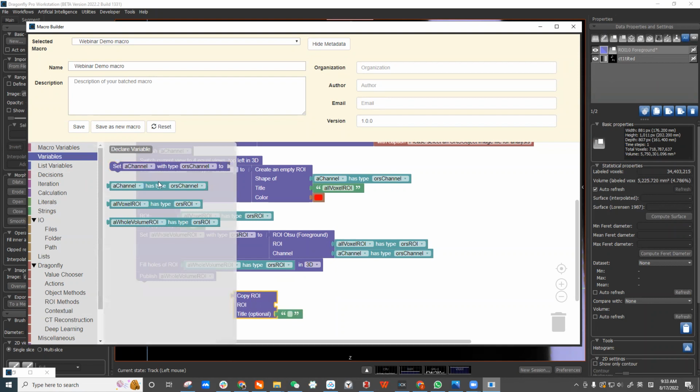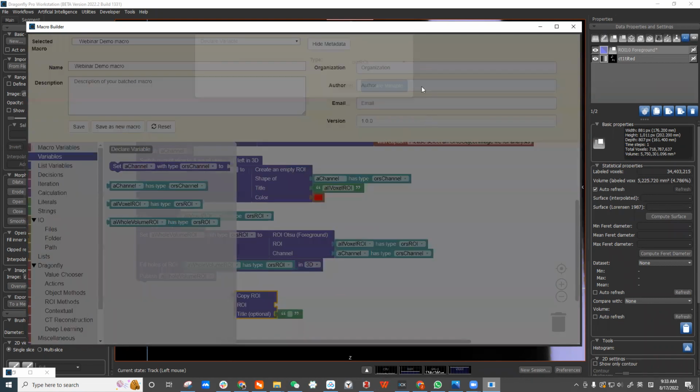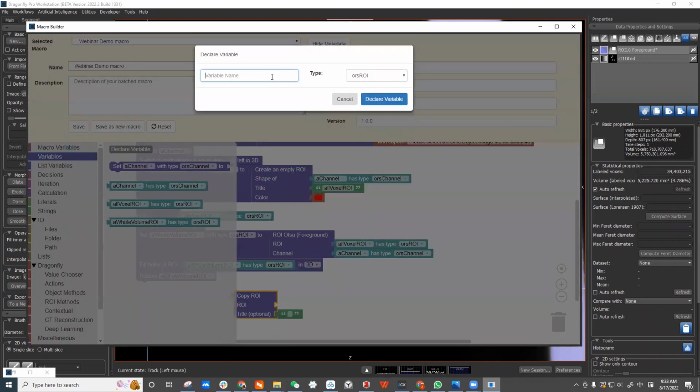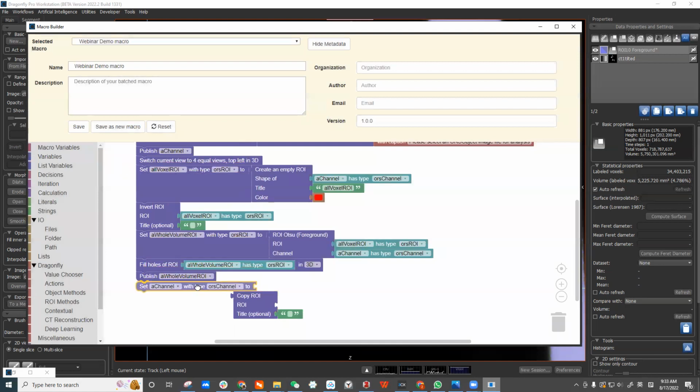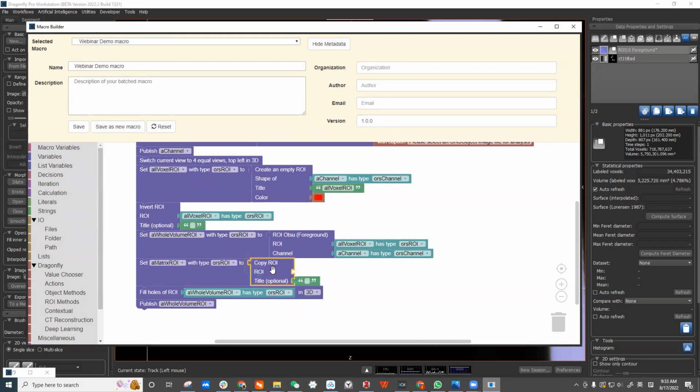So I take the ROI, I set my matrix ROI. So my matrix ROI is not including the pores. So I copied this.